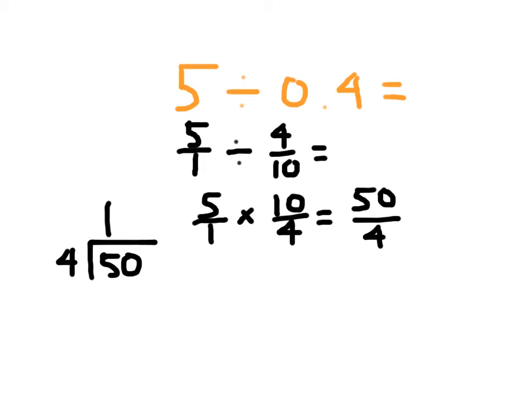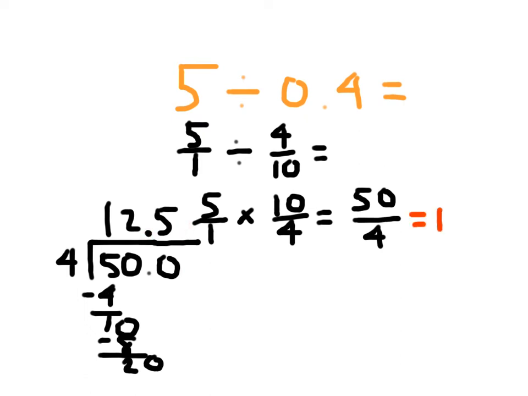Now I write 50 divided by 4. 1 times 4 is 4, 5 minus 4 is 1. Bring down the 0. 10 divided by 4 is 2, because 2 times 4 is 8, and 10 minus 8 is 2. We have to bring down a 0, so we add a 0 there. 20 divided by 4 is 5. Decimal point comes straight up. So our answer to that is 12.5. The reason I showed you this is that you might have a decimal point within your answer. You can even have two places, or even more than two places, depending on the problem.